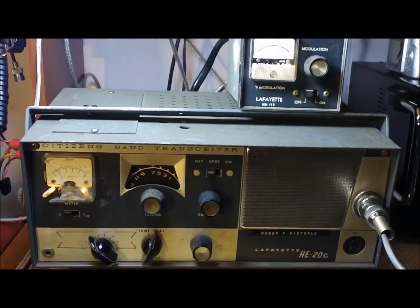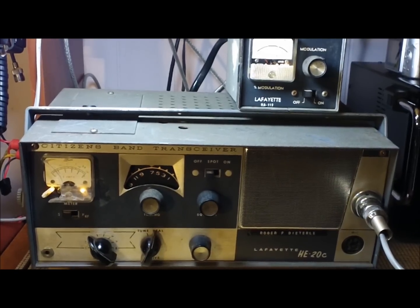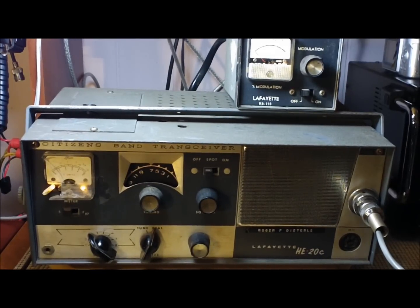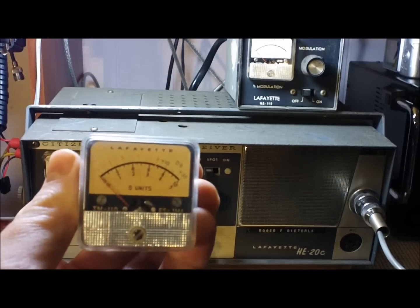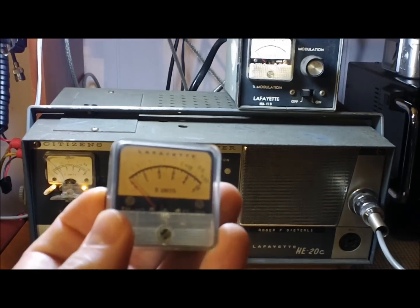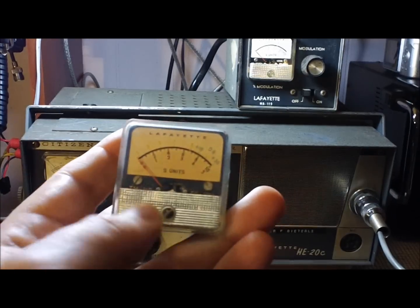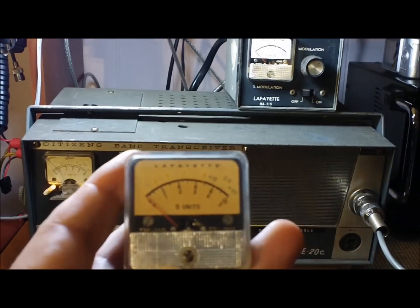As I said, this is untouched condition. This is how I received it. I haven't cleaned it up, haven't done anything. Meter needs to be replaced. I don't know if any of you watched the video or watched enough of it, I've got a suitable replacement. It got busted. It got broken in transit. The person didn't package this radio well. A few other things got broke too. Can't remember what all else. That was kind of minor stuff. This is the big thing.